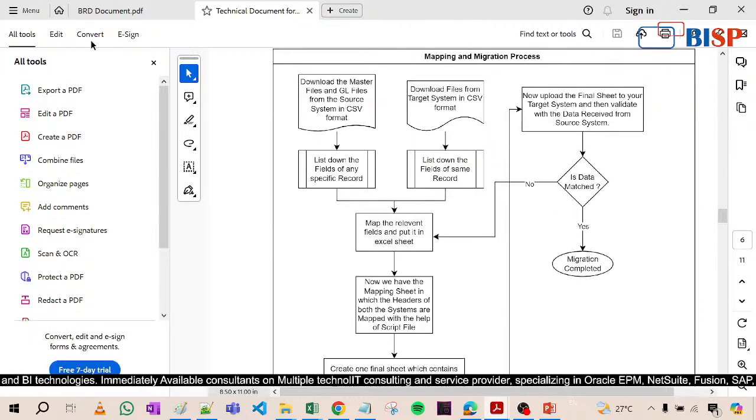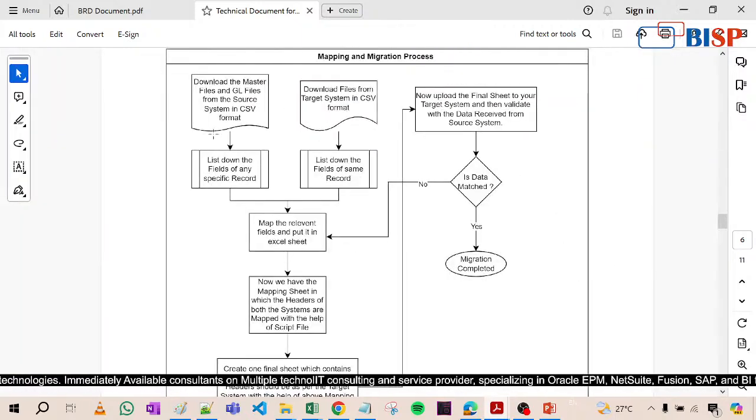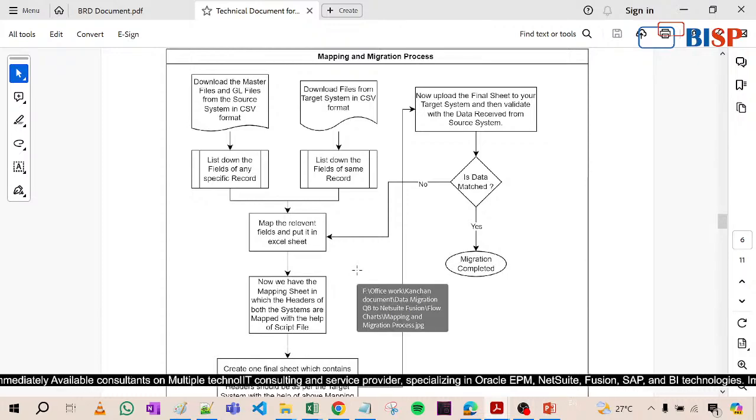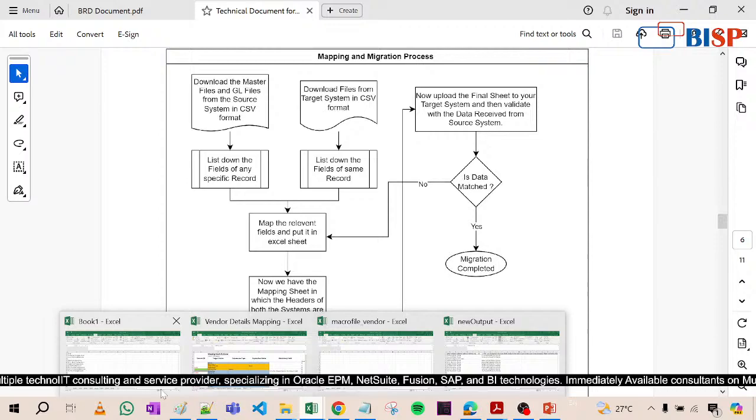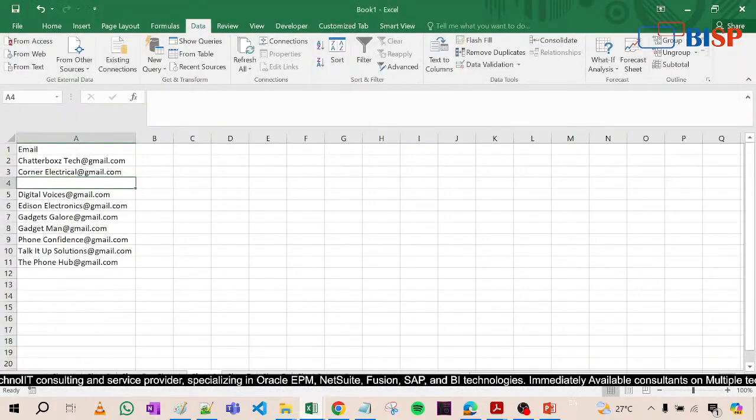Here it is. We have already seen this, that first of all download all these things, but the main thing is that you have to use all your skills, whether it is Excel sheet skill or any other, but this documentation is most important. And then during the implementation you have to use the Excel sheet also to check whether the data is missing or not. Each and everything is checked before uploading, and once it is uploaded, then also it is checked and approval is taken from the client.